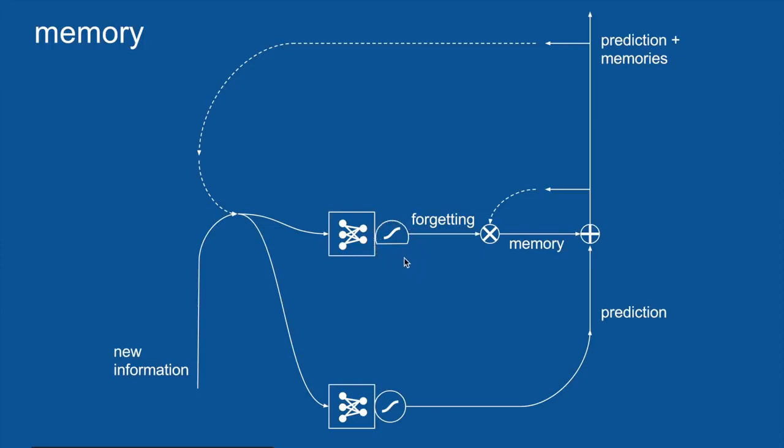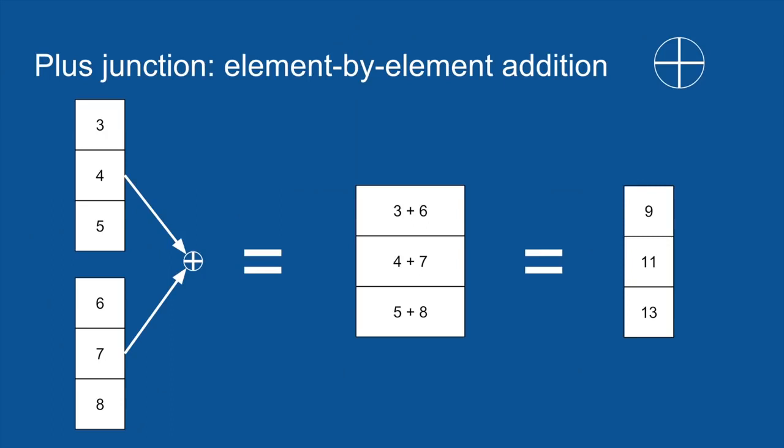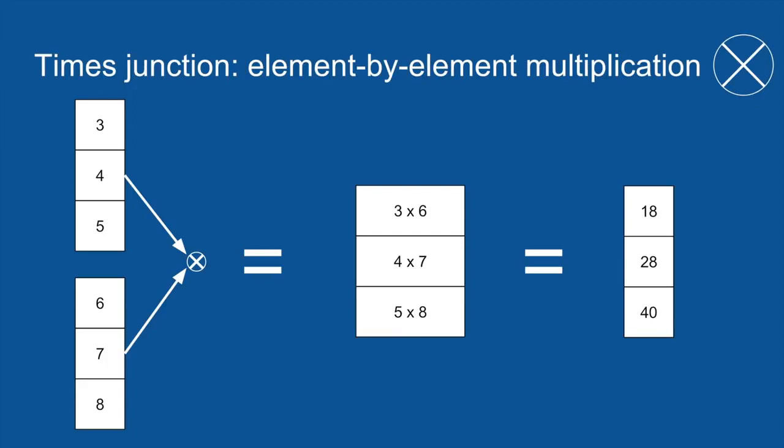One is another squashing function, this one with a flat bottom. One is an X in a circle and one is a cross in a circle. So the cross in a circle is element by element addition. The way it works is you start with two vectors of equal size and you go down each one. You add the first element of one vector to the first element of another vector and then the total goes into the first element of the output vector. So three plus six equals nine. Then you go to the next element, four plus seven equals 11. And so your output vector is the same size of each of your input vectors. Just a list of numbers, same length, but it's the sum element by element of the two.